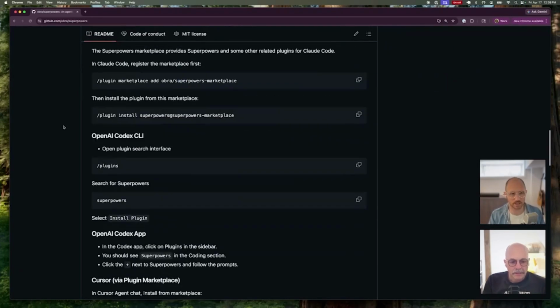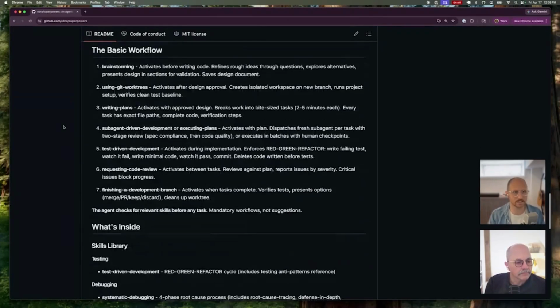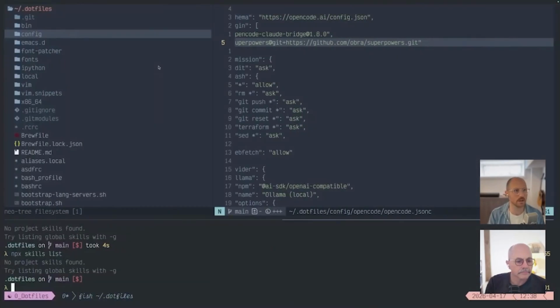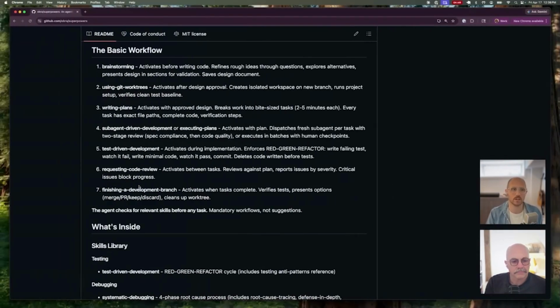If you scroll down here, where's the list? Like brainstorming. That's the skill where it'll start asking you questions, which it may or may not be doing to us right now. If we go back, it's asking us for feedback: okay, you want me to do these things, but I need more information before I get started. It uses Git work trees, which is kind of cool, so you can parallelize things. What I've done in the past, I think I alluded to this in a previous episode.